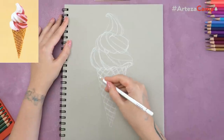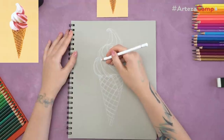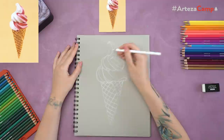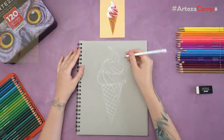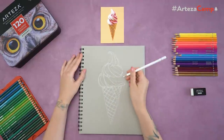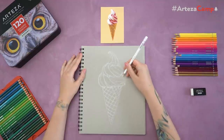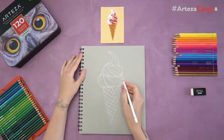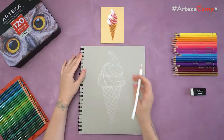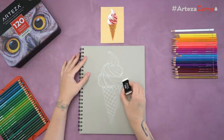Step 4. Finish the drawing. Lastly, I go over the curves and folds in the ice cream to make them stand out more. Now I erase any unnecessary lines to ensure the colored pencils are as vibrant as possible against the gray paper.